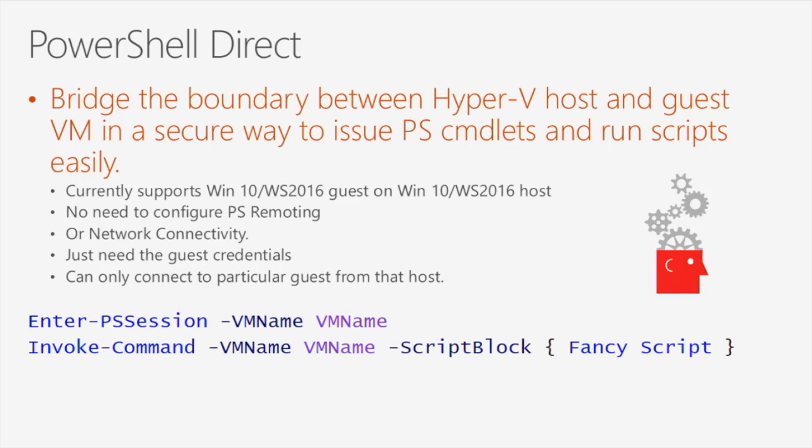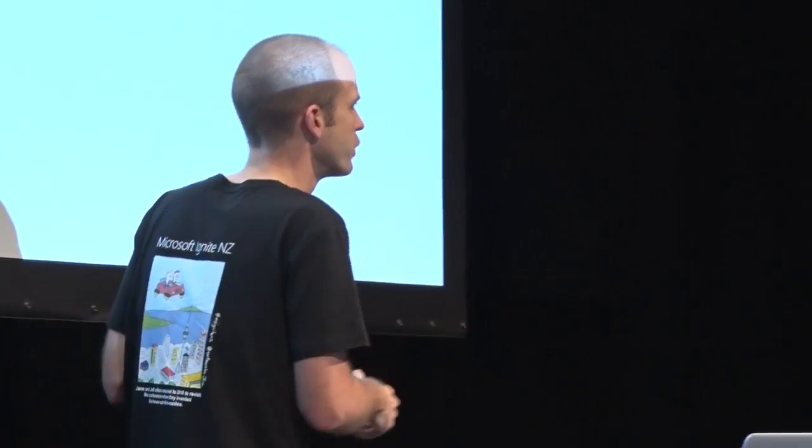What PowerShell Direct allows you to do is get a PowerShell session from your host inside a virtual machine without networking, without any configuration at all. You can just go to the host, Enter-PSSession -VMName, the name of your virtual machine. We'll prompt you for credentials, and then we give you a PowerShell session. You can do this interactively. You can also do it in your scripts. It is really powerful technology.